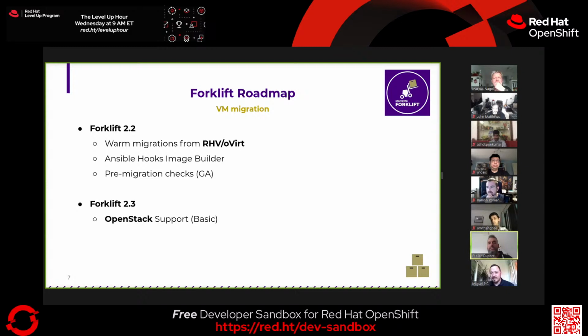So your inventory is basically a graph, and we allow you to traverse the graph in many directions. And also it has a search engine to find VMs that are alike. You want to find, as you mentioned, all the VMs that are using a raw device mapping, because you know they all need the same kind of pre and post migration hooks. So the idea is to help you find similarities between VMs and create your migration plans from that. And because we have a view over all the providers at the same time, we expect that you're going to have a consistent view on all your VMware and Rev environments and find the same issues everywhere.